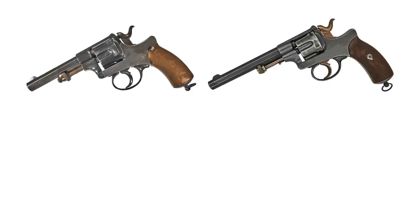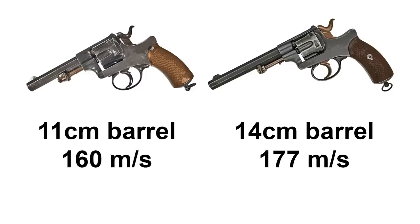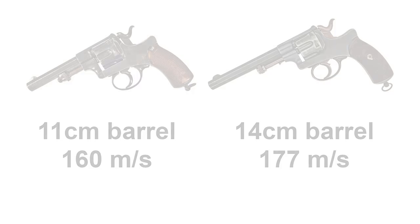The new model 1886 sported a 14-centimeter barrel, whereas the 1878 only had 11. This means a whole extra 17 meters per second of muzzle velocity. Not astounding, but at least you are going to get a little bit more sight radius in the deal. And that is the handgun I have here today, so we can finally get an overall tour.